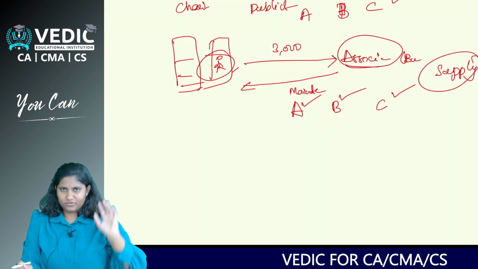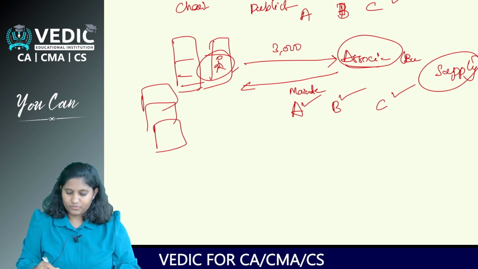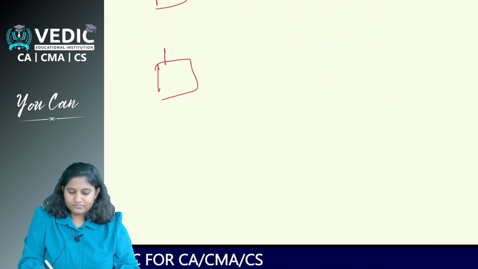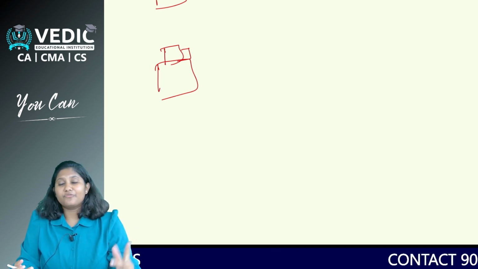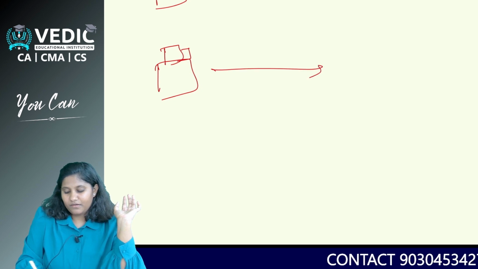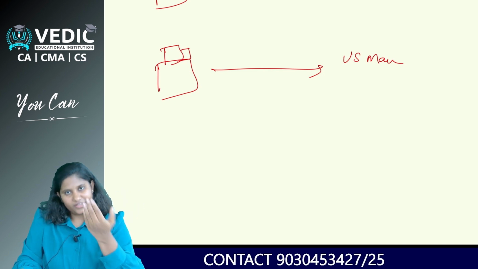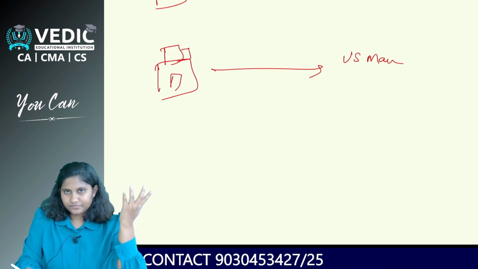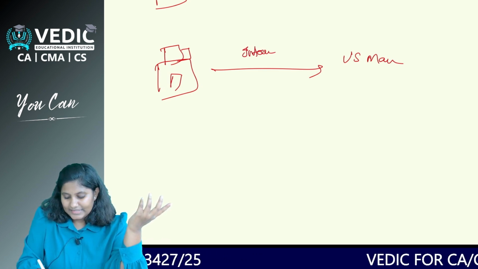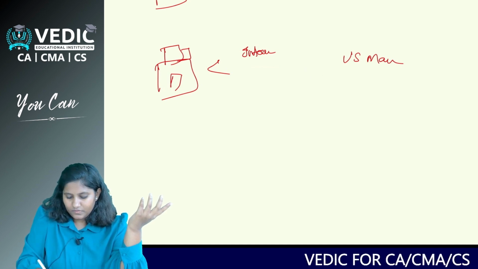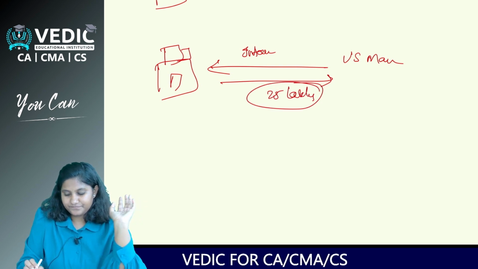See, let's take an example. I've become a chartered accountant and I'm building my house, my dream house. I have a friend in the US who is a professional in interior designing. I asked him to give me services for my house and said I'll pay him consideration. He's giving me interior designing services, and I'm giving him 25 lakhs of rupees.